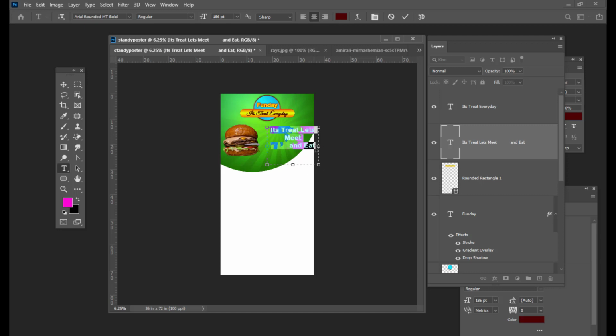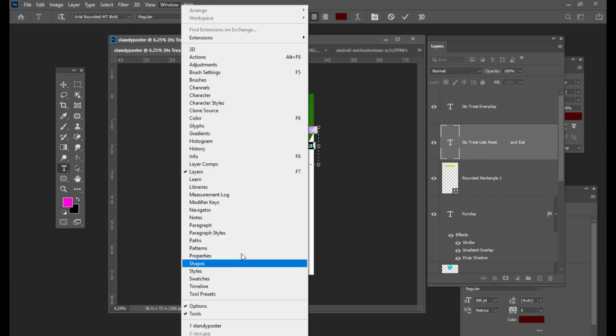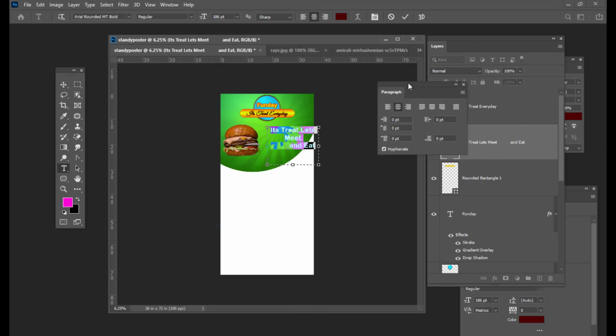We don't want center alignment. So what we can do is, because it is a paragraph, we'll just open the paragraph panel from Windows, and we can give it a justify option, and also we will just put the text in different lines.